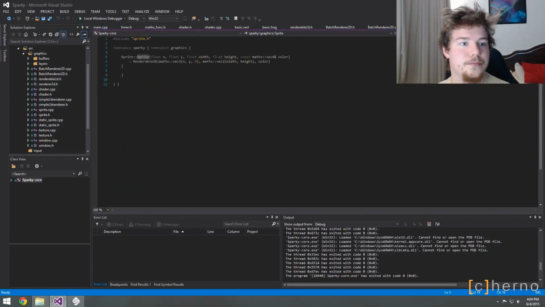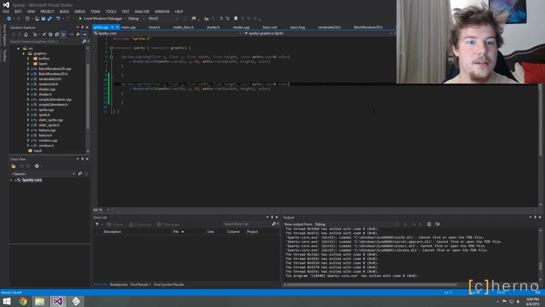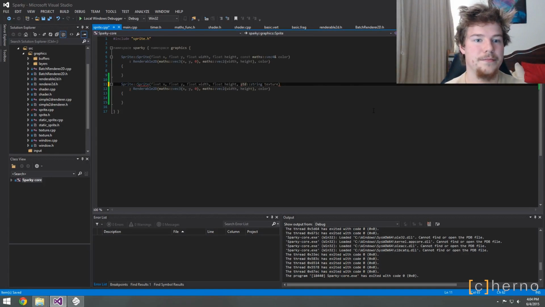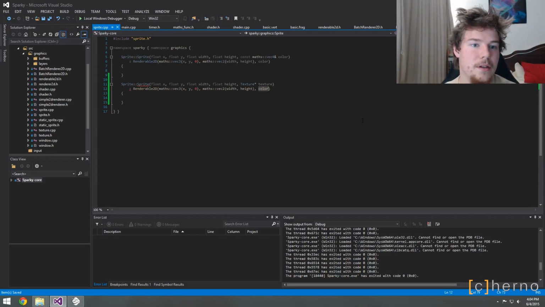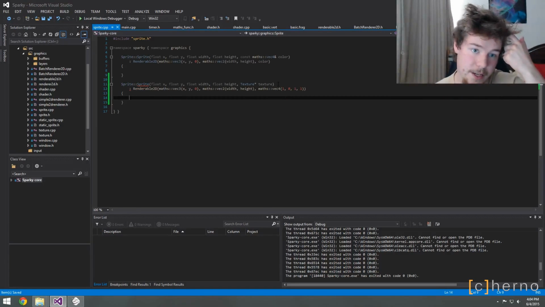Let's do that though. So in Sprite, I'll probably just make another constructor that takes in, instead of a color, just a string. Well, no, I'll make it take in a texture, otherwise I'll have to load it all the time. So color we'll just set to mathsvec4, so we'll set it to pink, which means that it's obviously not rendering correctly if that's the case.